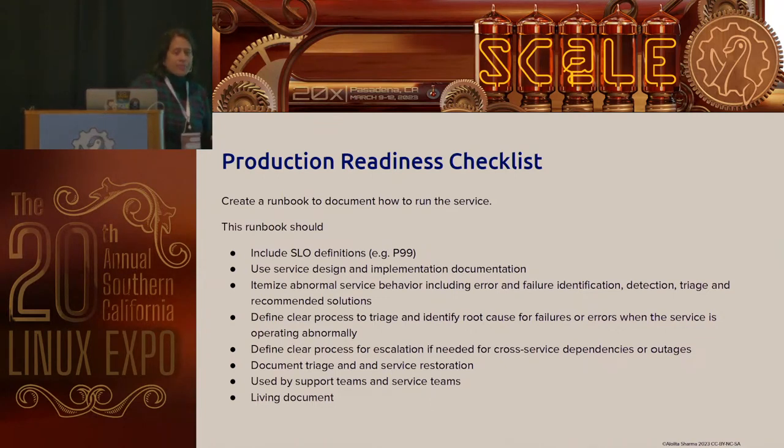Similarly, also having a process for escalation where, if you have cross-service dependencies or lower-level outages, you have a clear path for escalation, and being able to communicate with other teams is super important. Because when you're running and operating a service where you're guaranteeing 99% or higher uptime, you need to have that implementation and policies very clearly defined. Service restoration practices, again, if there is an outage, how to communicate that both to your customers, your end users, as well as internal stakeholders, and being able to do a retrospective where you have a detailed analysis of what the failures were is very useful.